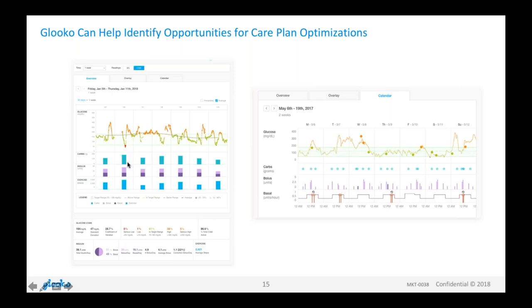And when you look at what was happening that day, relative to the other days of the week, the patient was consuming relatively more carbs, taking more insulin, and had a higher level of activity. So perhaps there was something happening on that particular day that drove that low, but the provider can then use this information and get some more information from the patient to understand more specifically what was happening that day, and then discuss what could be modified as part of the treatment plan to help prevent that low from happening in the future. So this is just one way we can help identify opportunities for care plan improvements.